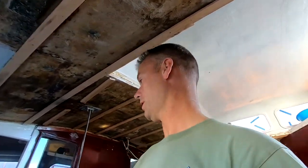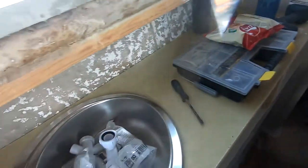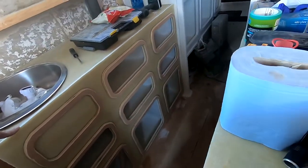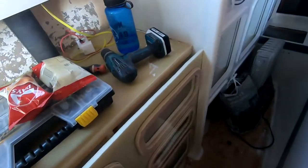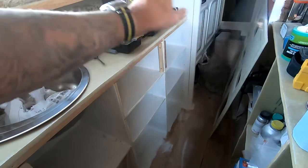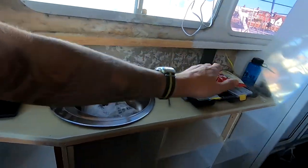Hi guys, don't judge me, the boat is an absolute tip but making good progress. I've run out of the strip wood I used to fix units in but I'll get some later. I'll just trim this down so it's sat on there quite nicely. I've still got loads of epoxy to do around smoothing it all off. What I'm going to do before that is get the woodwork a second coat of epoxy primer and then fix it on. I'm nearly done for the night so I'm going to get some thickened epoxy and go around all the edges, getting a nice big thick fillet of thickened epoxy, just to make sure it's all nice and solid.